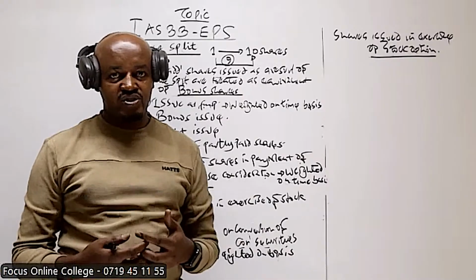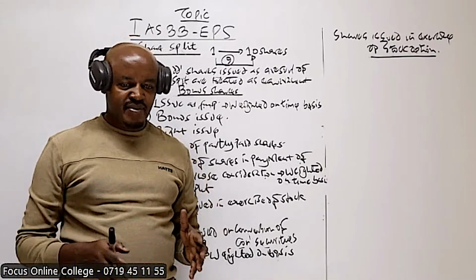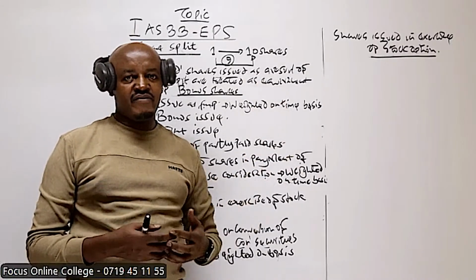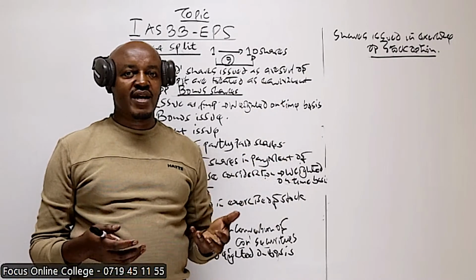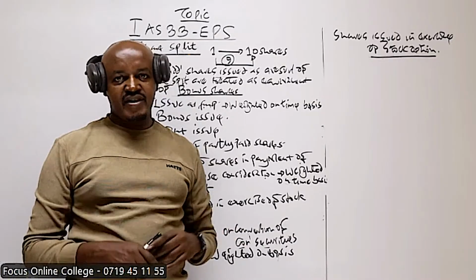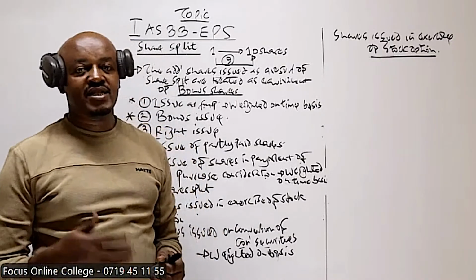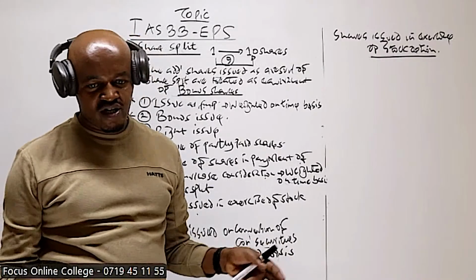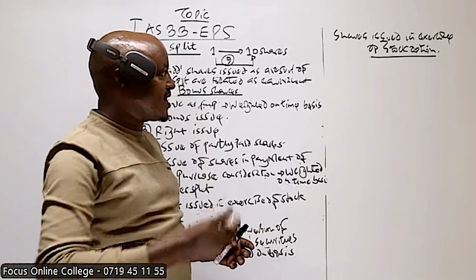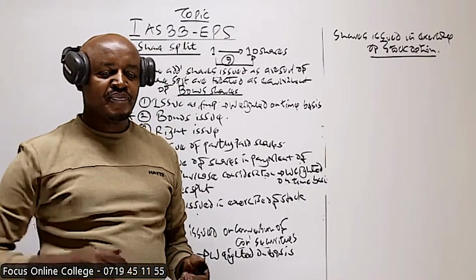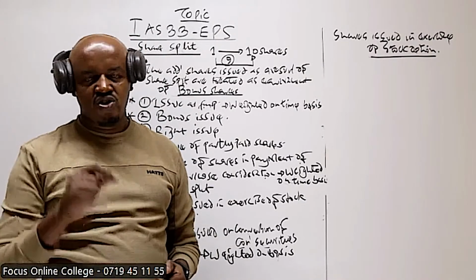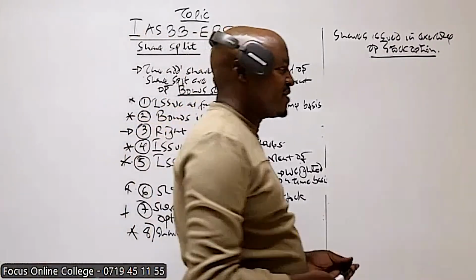Alternatively, once you secure a job with a certain company, that company can tell you that if you work with them for the next 3 years, for the next 5 years, you'll have a right to buy the company shares at a price significantly below the market price. It is a privilege given to you, but you have to meet certain conditions. Once you exercise that stock option, it means that as an employee, you have bought the shares at a price below the market price.